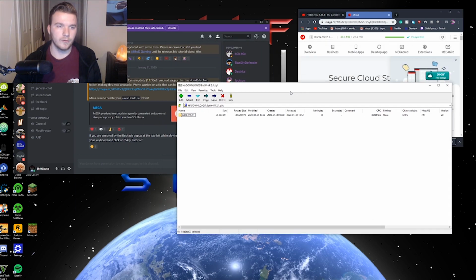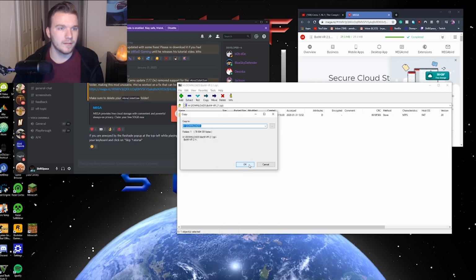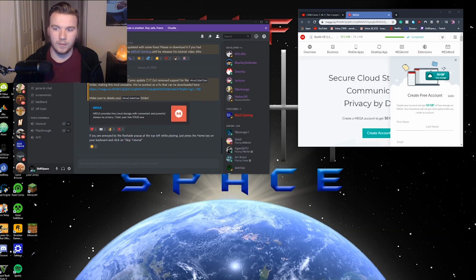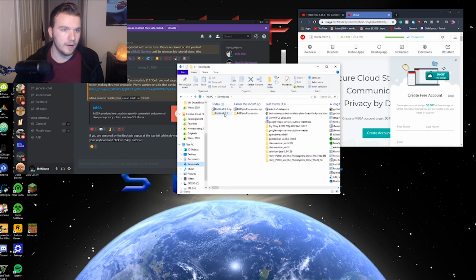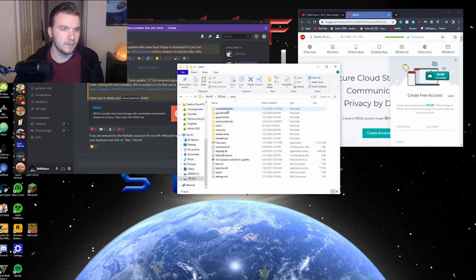I have a separate screen, so then you can extract it like that. Now that is extracted into my downloads right now, so I'm just gonna copy it, bring it to my Cemu folder, and paste.